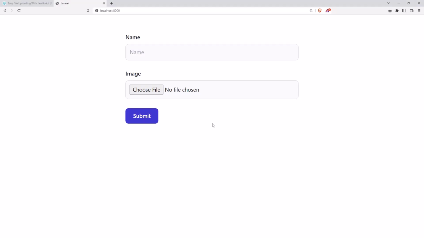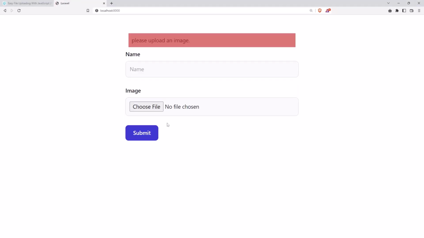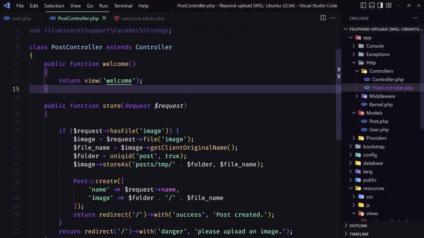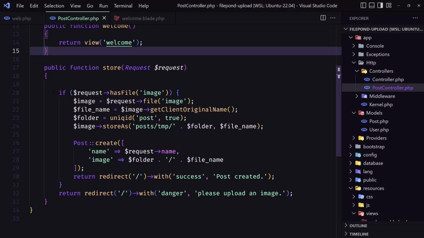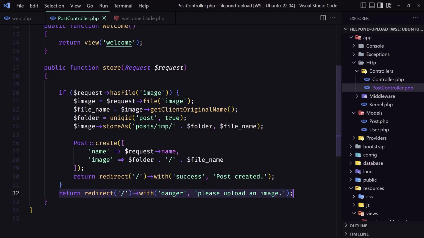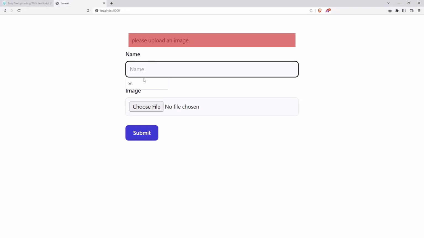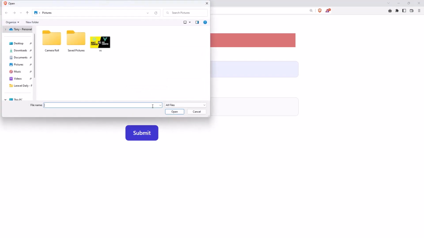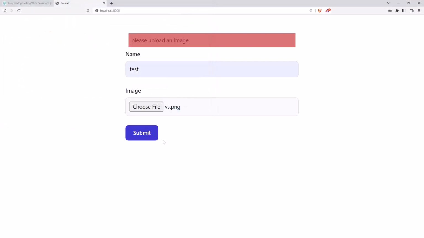And right now if I just say submit here, we have please upload the image, because in the store method we check if the request has file image, do something, otherwise return redirect with danger. And now if I type something and also choose the image, we redirect post created.